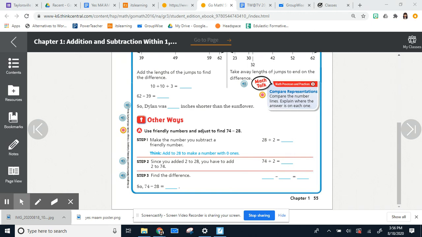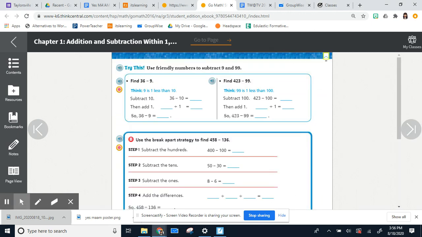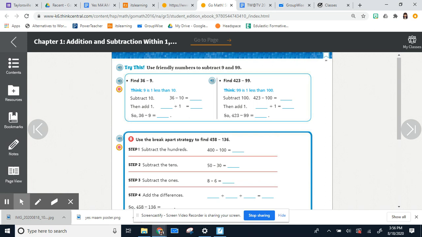Right now you're probably thinking none of this makes any sense, but I'm going to do another one and hopefully it'll start to make more sense. So we're going to use friendly numbers again to subtract 36 minus 9. So think that 9 is one less than 10, right? So what we're going to do is we're going to add one to the 9 to make that a 10. And then we just subtract 36 minus 10, right? So then it's 26. But since we added one to that 9, we have to do something about that. We have to make up for it. So what we're going to do is we're going to add one to the 26, and then we get 27. So our answer is 27.